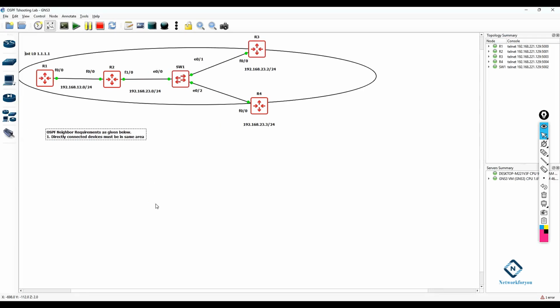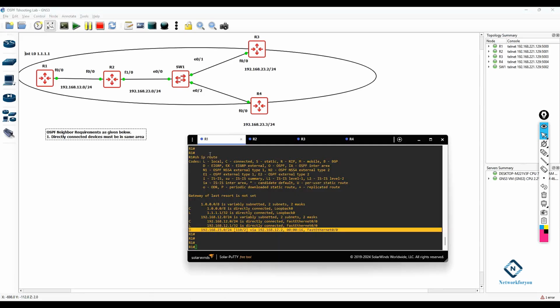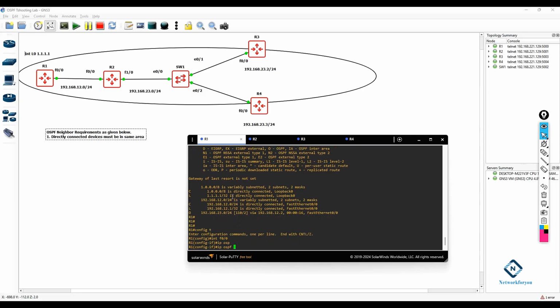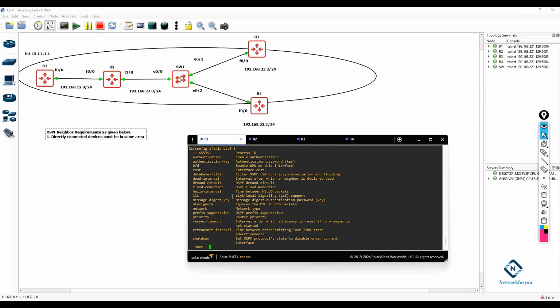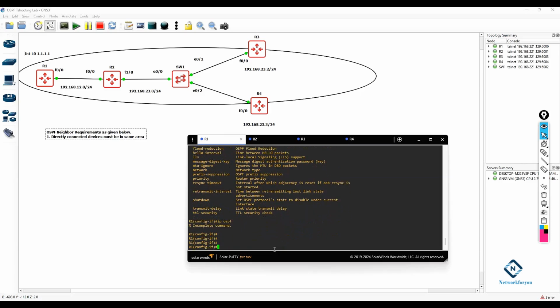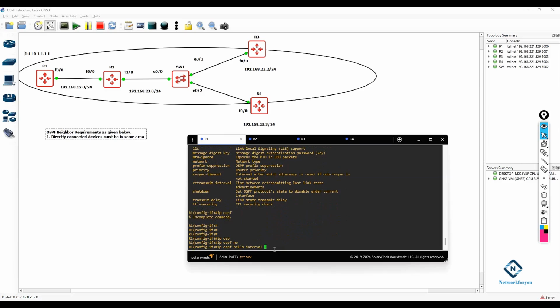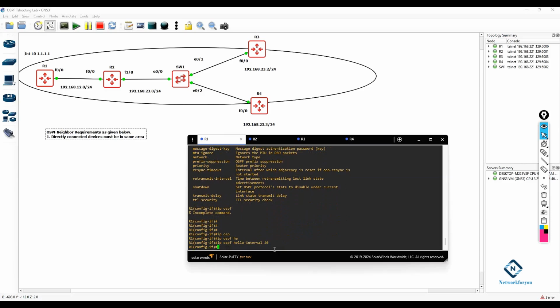Now we will check something different. We can change the timers here, the hello timer and dead timer. If we change the timer, you will have the issue. So how can we change it? We can go under the interface F0/0 and write ip ospf and press question mark, and you have the option hello interval. You can see this is a hello interval and this is a dead interval. Directly connected interfaces should have the same hello interval, so I will write ip ospf hello-interval. By default you have 10, I change it to 20.